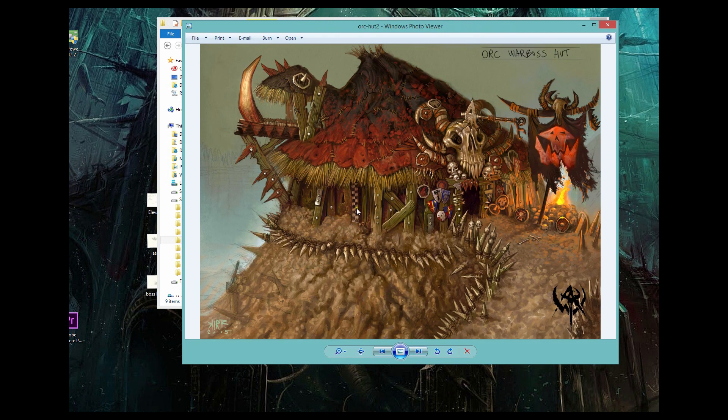I wanted to look at this one — there's a few things going on here. First of all, look at that — how awesome is that? I love that. I don't want to sculpt that. Maybe I do one big one. I've got a lot going on in this project and I'm really trying to balance my time because I want to make so many different things look great. If I spend 15 hours on this, that's not great. If you know of any skulls that look like this, let me know. But look at all the assortment of bits around this — that is a kind of theme I really like that I'm going to go for towards the front of the hut. This is far too many spikes, but I like the idea — banners, whatnot.